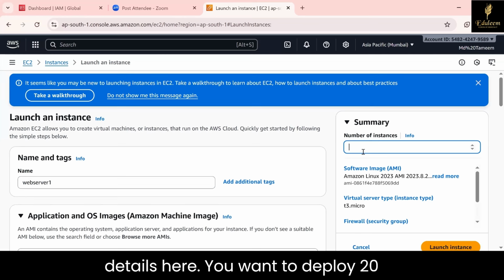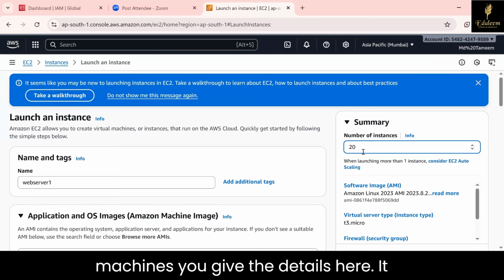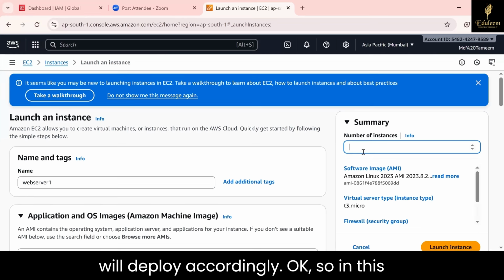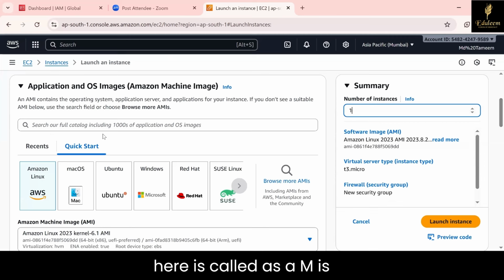You want to deploy 20 machines, you give the details here. It will deploy accordingly. In this case, I'll just deploy one machine just for testing. Then I'll scroll down. Now, the next very important tab you got here is called AMIs, Amazon Machine Image.